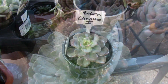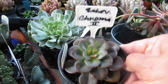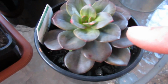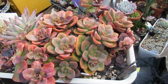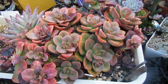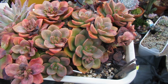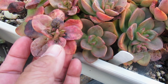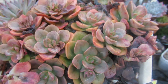So anyway, now this one is an Echeveria chroma. I already have a chroma, and the reason why I bought this chroma, I wrote down number 2 now. See, gorgeous little color there. It's because this is my Echeveria chroma number 1 that I maltreated, because I put them up on top where the frost can get to it. So this is frostbitten. But look, oh poor thing, look at that. So that's why I need to buy my chroma too.